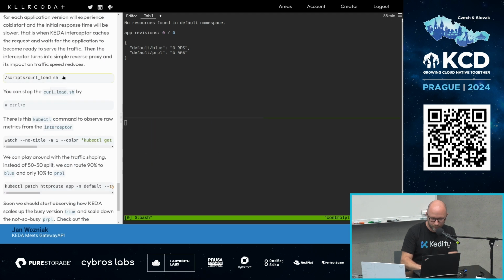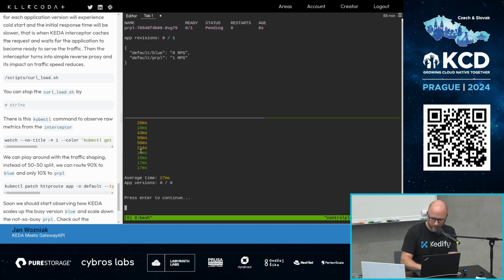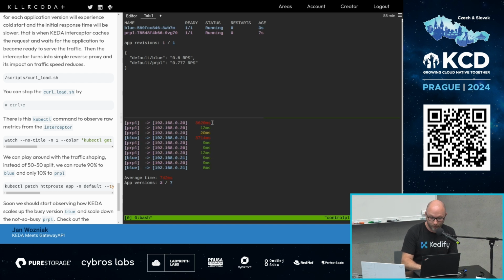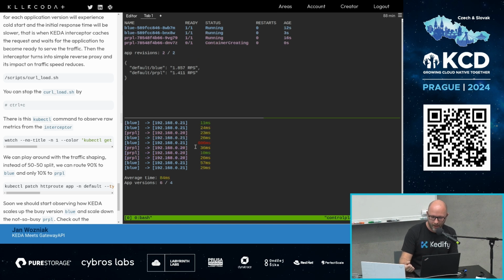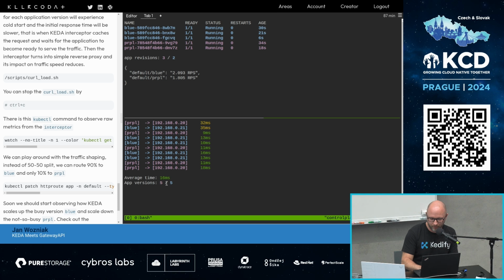Now let's generate some load. And this is an interesting quirk. And it's starting to work. OK. It should, by now, yeah, it's now responding. Nice. You were able to see some red numbers and higher delays. That's because the application experiences some cold start. And it takes a little bit of time for the request to hit your endpoint and come back to the client. Interceptor, again, caches the request for you. And we can see that there are roughly 2 requests per second for each of the versions. Again, it's getting load balanced.